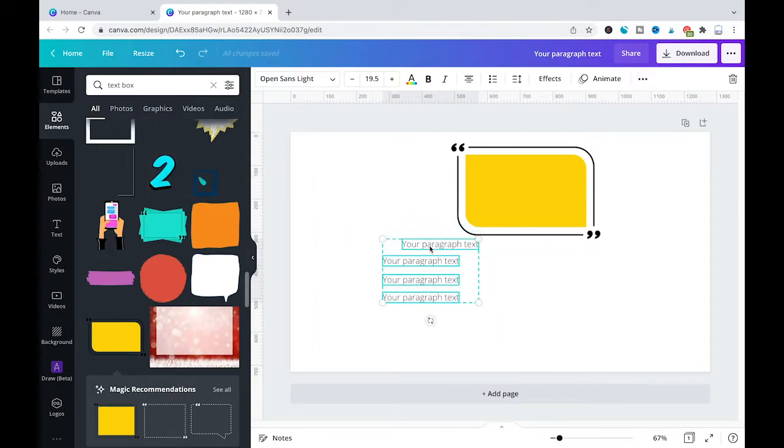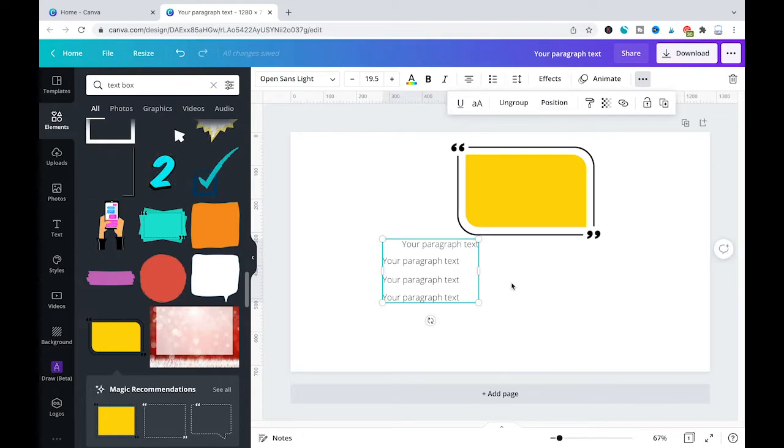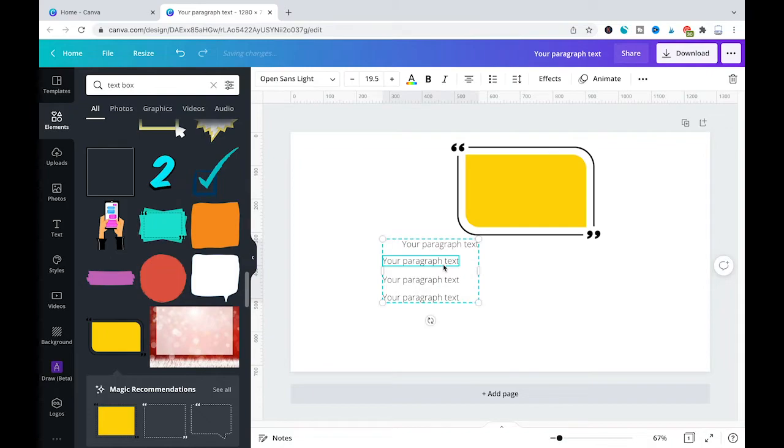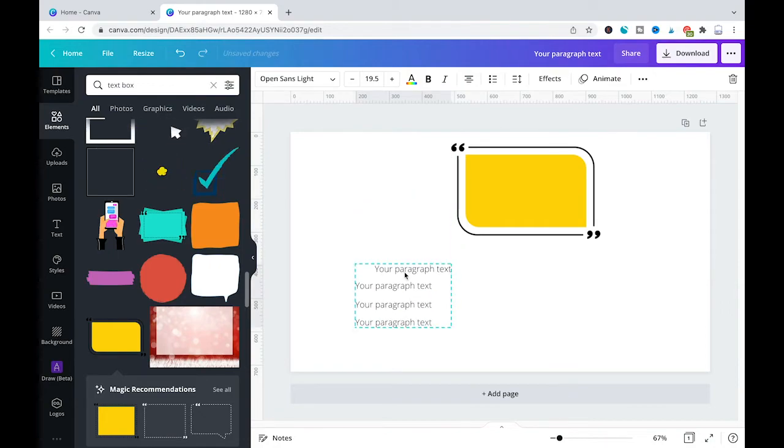Also at this point, to make sure that you don't have to redo that at a later stage, it's always good to group things together, and you can do that by clicking here on those 3 dots and then simply click on group. Now, even if you deselect this text box with our text, once you will click on it again, all of these four lines of text will be selected together. This is pretty useful because if not, you would have to select each and every line again, which is obviously rather annoying as it takes a lot of time.